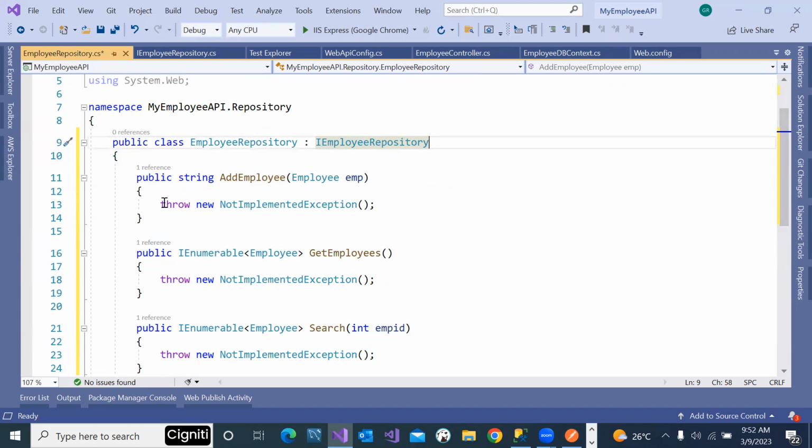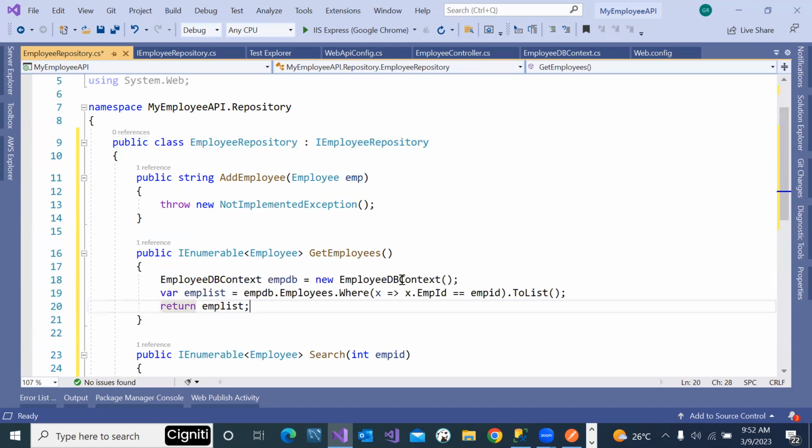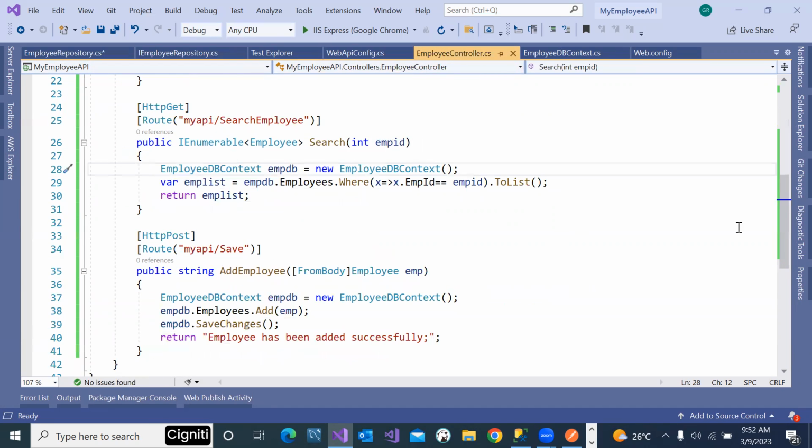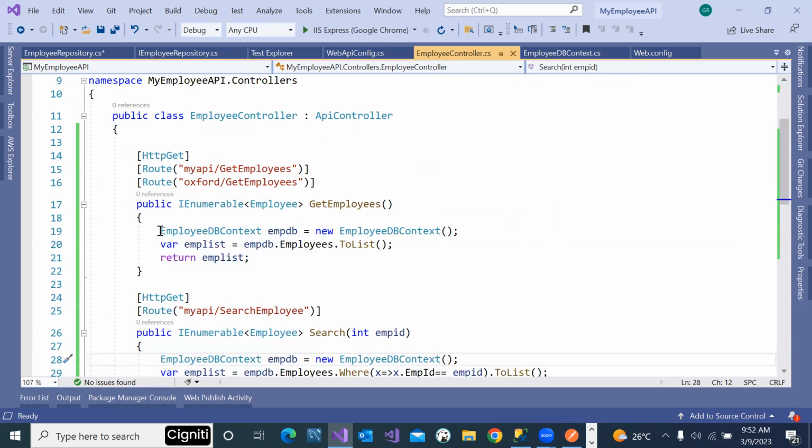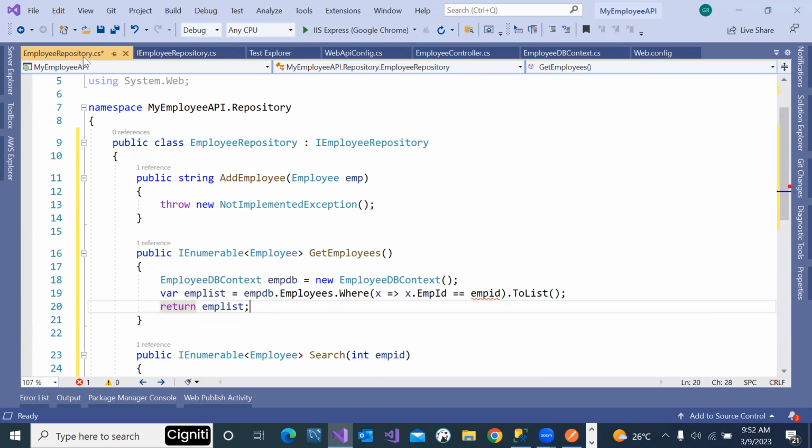In the employee repository, what will get employee do? That's it. This is the first one. We are moving everything here. Next, search employee.